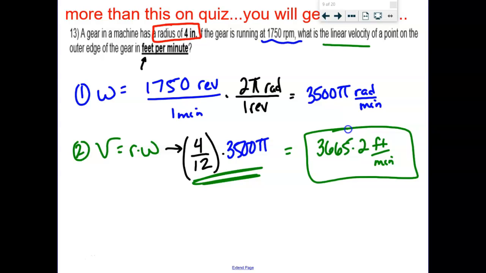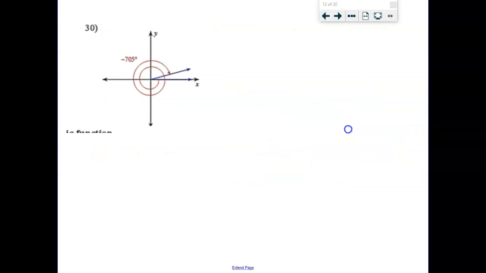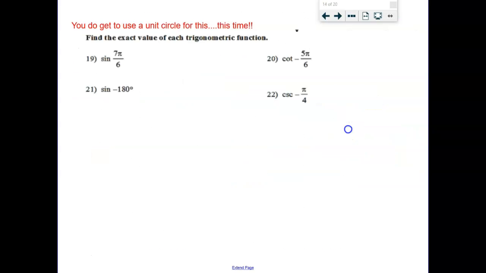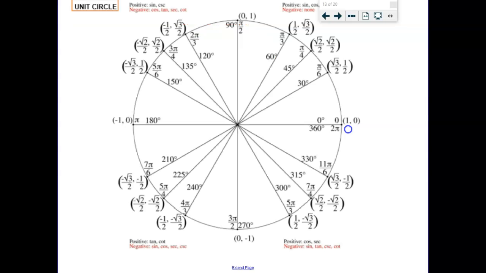You got about 4 minutes. So. Yes, Ms. Piper. 22. Excellent question. So here on 22, you are using your unit circle. This is the number 22 you wanted, right? Okay. And they want the cosecant at negative pi over 4. So depending on how comfortable you are with traveling around the unit circle, if you know negative pi over 4 is secretly here, then it won't be too bad. So they want cosecant at negative pi over 4.